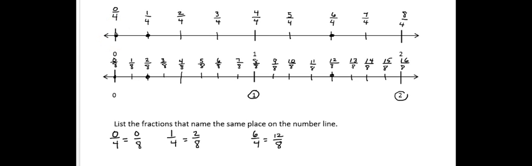my 6 fourths lines up exactly with my 12 eighths. So 6 fourths is equivalent to 12 eighths. And let's find one more. I see that my 5 fourths is equivalent to 10 eighths. So they both represent the same point on the number line, so they are equivalent fractions. There are more equivalent fractions on the number line, but I just wanted to point out a couple of them to see how they line up on top of each other on that same number line.